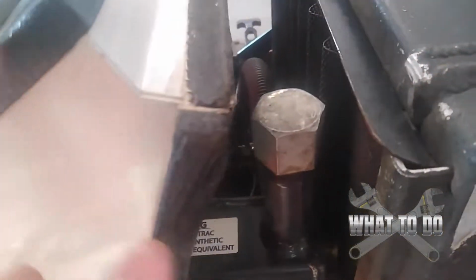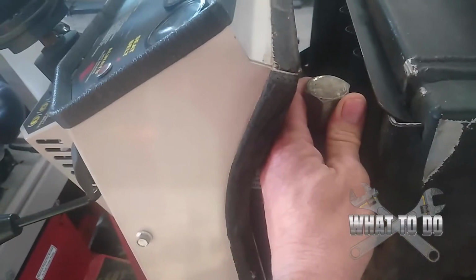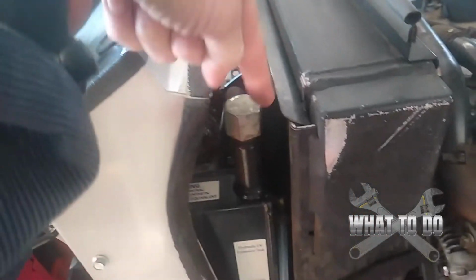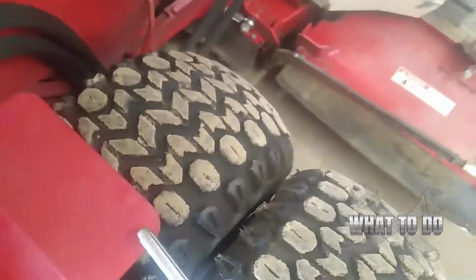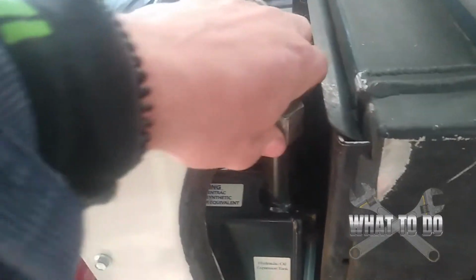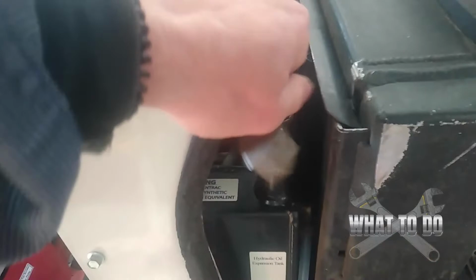Right in front of that, you're going to see this neck here, and you're not going to be able to get a wrench in here. I already have this loose, but what you want to do is get a socket, put it on there and just unscrew that. Okay, and this is where you are going to fill your fluid.